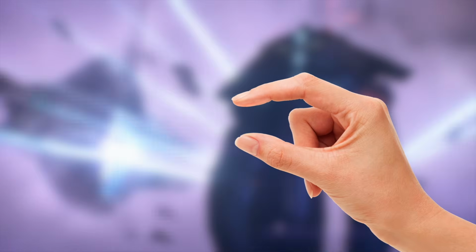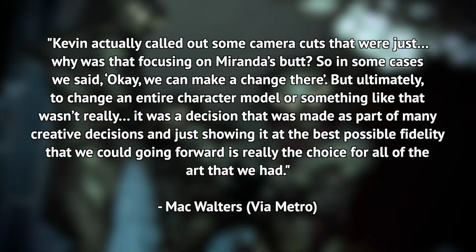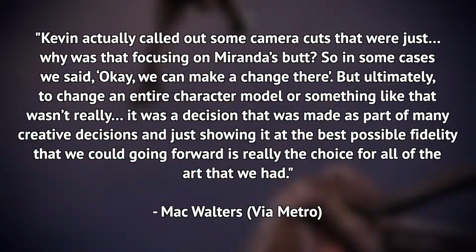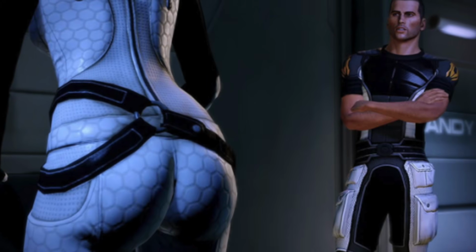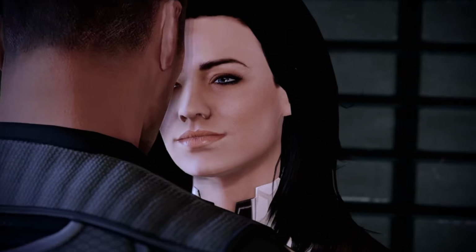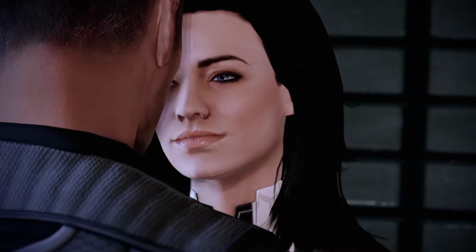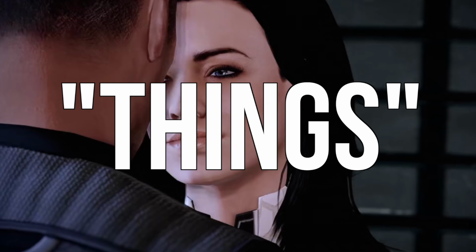At number 3, certain quote-unquote gratuitous camera shots have been cut from the game. It's a minor one, but project director Mac Walters said during an interview that certain camera shots were altered somewhat. It seems to be related to some of the butt shots that are seen from time to time in Mass Effect 2. Apparently they're not altering any animations or models, but they are simply changing the camera angle to take the focus off certain things.